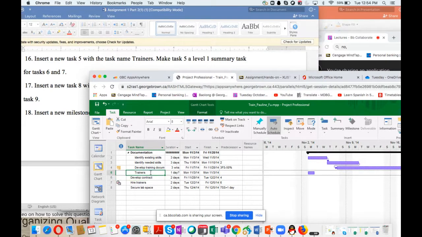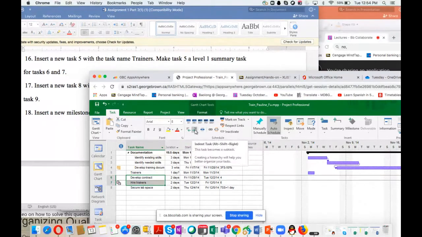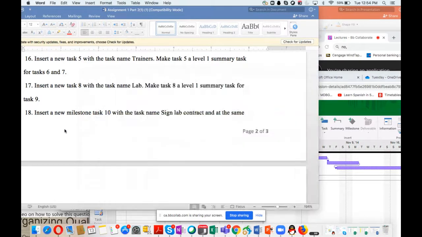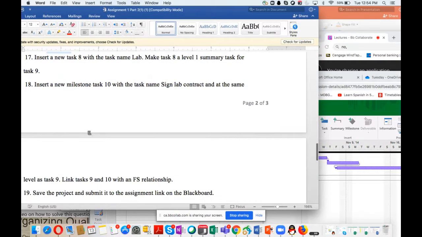And this trainers is the summary task of tasks 6 and 7. So you need to outdent trainers first, outdent. And then select tasks 6 and 7, click indent, so that these two tasks are subtasks of trainers. So this is step 16.